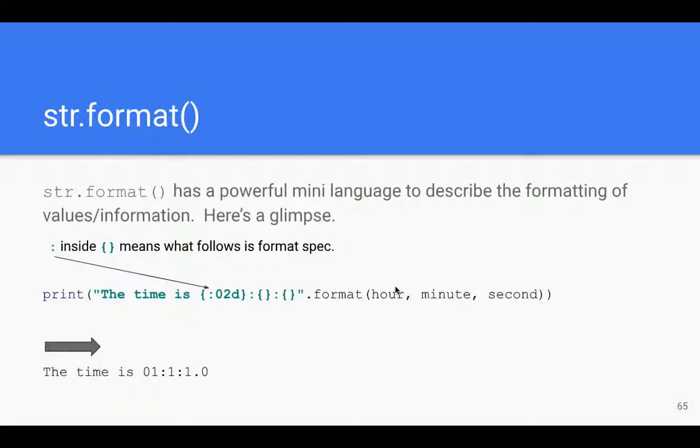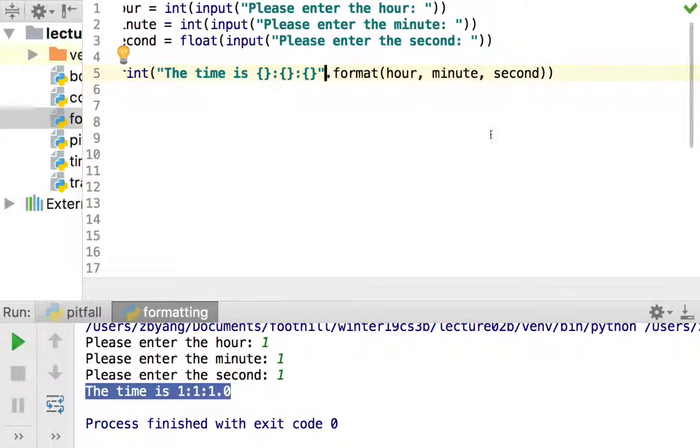There are a lot of details, but here is what we need to know for this week and for this week's assignment. The first thing we want to do, in the first placeholder, is specify, hey, I'm going to tell you the format that I want. In order to start telling it the format, I start with a colon inside the curly brace.